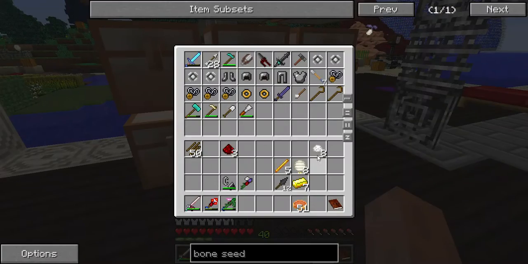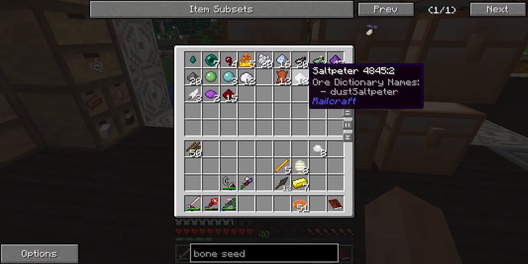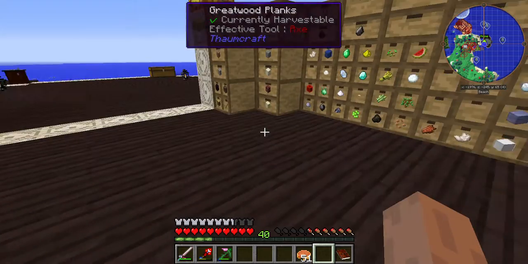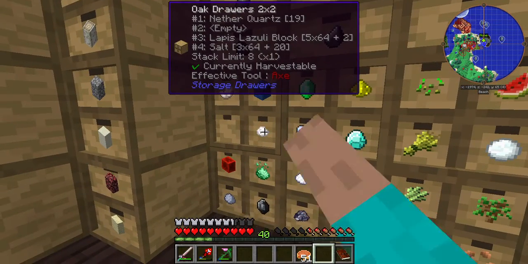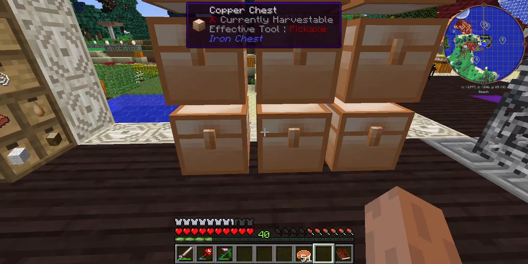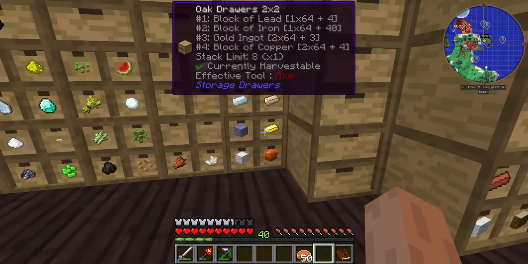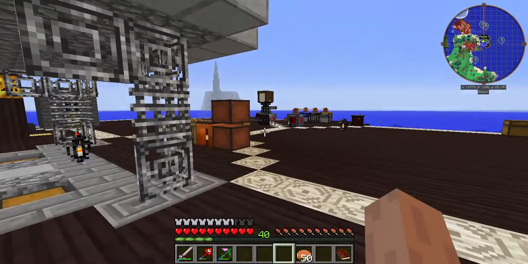I don't know where I have the salt at. Redstone. I bet you it's a drawer. How much salt? Do I have 3 stacks? It's something I can mine as well. And the gold. Okay. So let's check our book here.